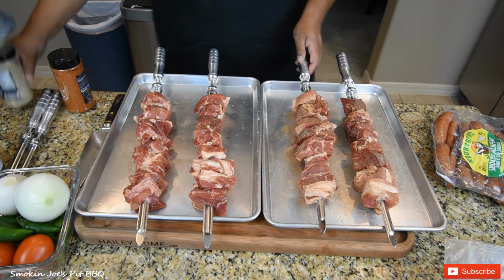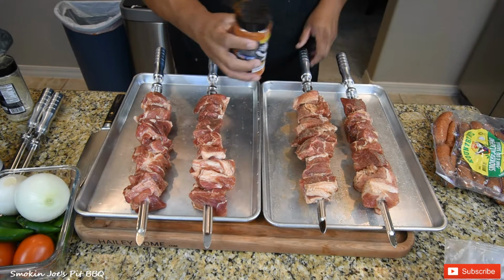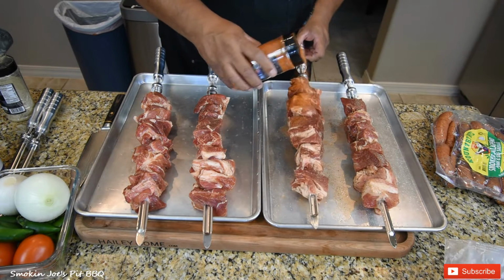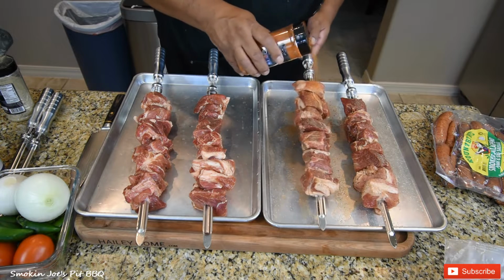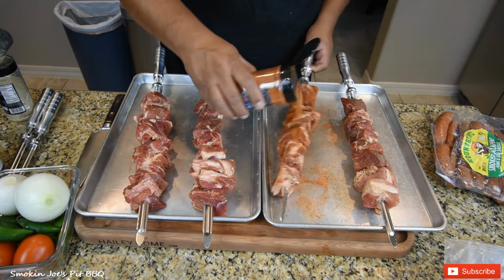And the second rub I'm using is the Smokin Chicken from Victory Lane Barbecue as well. Now this doesn't have to necessarily go on chicken, it's good on pork and beef as well. Okay, so add a good amount.